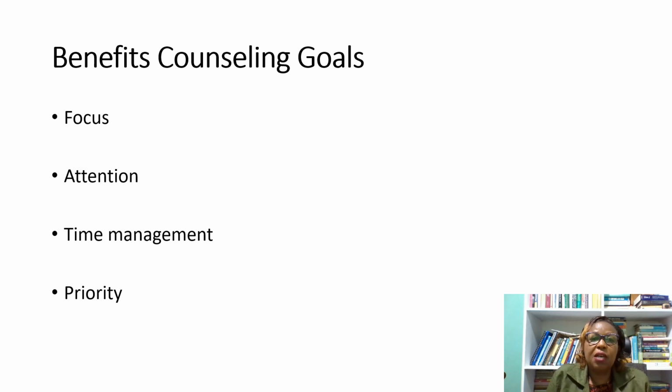If your counseling goals are well set, they are SMART. We talk about SMART goals. One, they're very specific, very intentional. There's what you want to achieve. Second, you can measure them. Maybe today you say, I'm going to do this with a client, then in session 2, this is what I'm going to do with them. And of course, they are achievable because they are set within a time limit. If you know you're meeting your clients for 45 minutes or 1 hour, you know what you can cover, what you can pick from the goals and fit into the counseling hour, and look at the activities that you really want to carry out during the session.